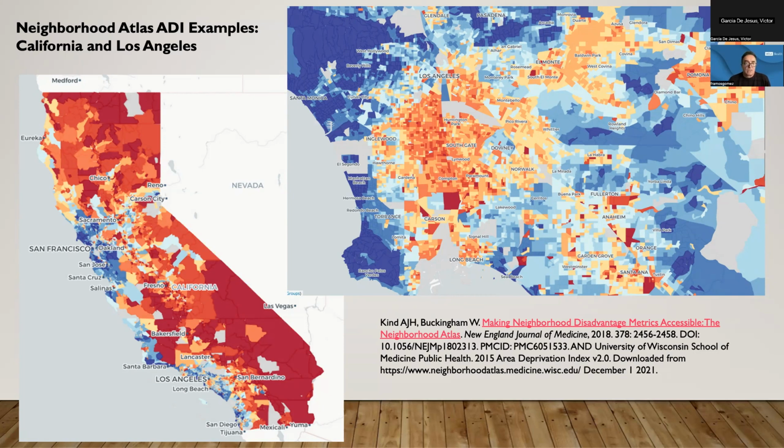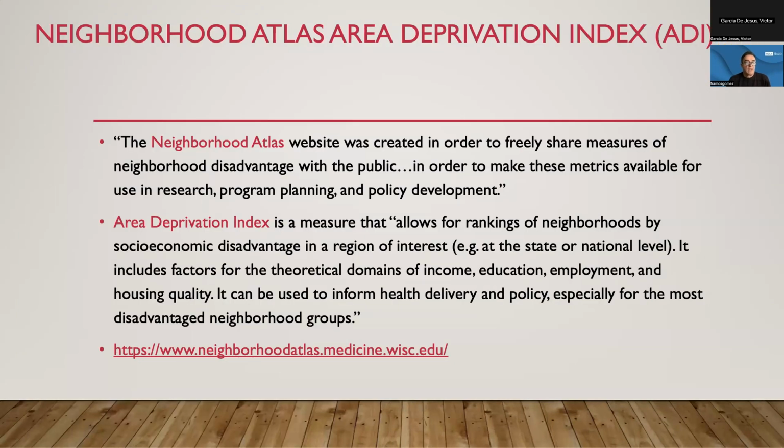Forget about even dental medical support systems. Most of them are in the school systems where they get this care, or in WIC or early Head Start. So it's important that you're aware of what is your ADI in your area where you're going to be practicing. So this website is a great resource. It has great tools to freely share measures of neighborhood disadvantage with the public. So you guys should really participate in getting some of these resources available for you.